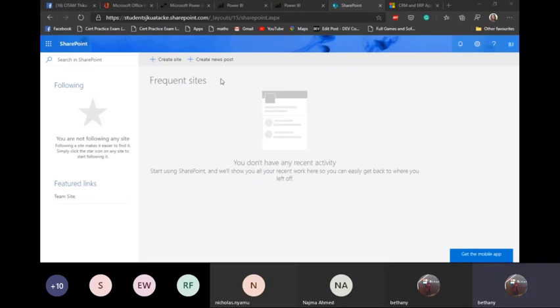But now the fun thing that I found with SharePoint was when you create your own site, you can choose the type of site you want. Me, I want a communication site. Then choose the design you want the site to be like. So it can be a showcase like this one. It can be a topical one that focuses on different topics. So I think I'll go with showcase.